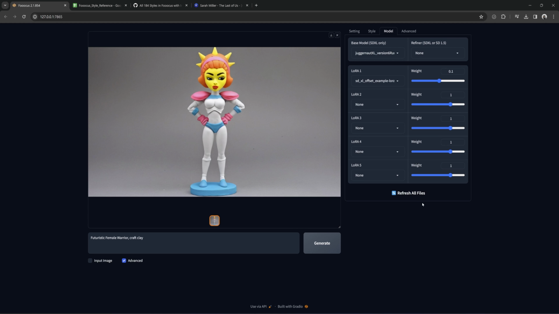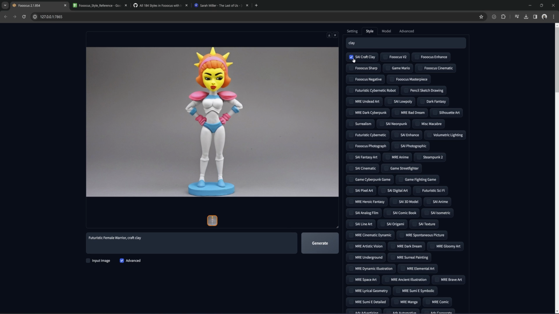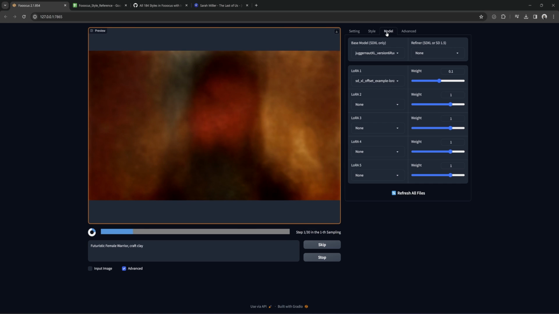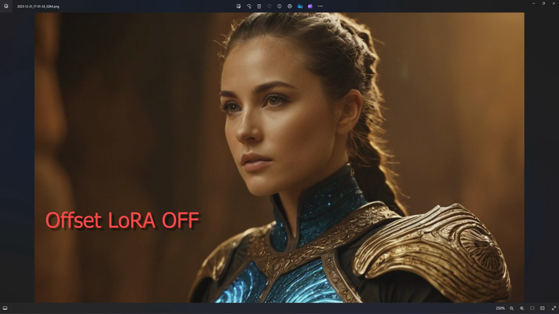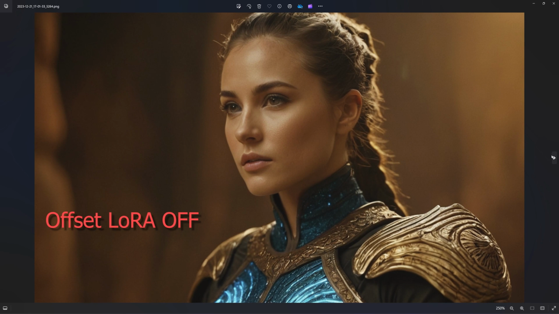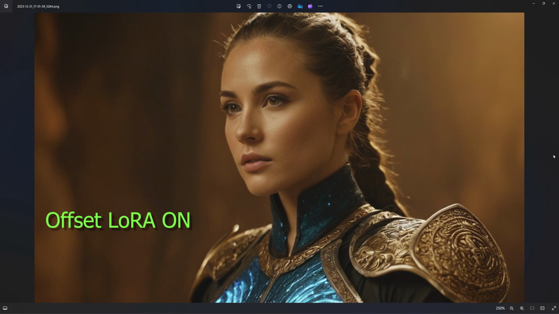When the downloads are finished, we can come over here and hit refresh all files, and they should now show up in the list. Before anything else, I want to mention the LoRA that is on by default, SDXL Offset Example LoRA. This, in addition to the refiner, was often used with SDXL to get a good image. It isn't necessary to use, but more of a personal preference. So what does it do? The example LoRA adds offset noise to the model. When used, it will extend the image's contrast range of brightness to darkness. It can be helpful in darker images to get deeper blacks. In my own experience of using it, my results are random. I generally leave it off.